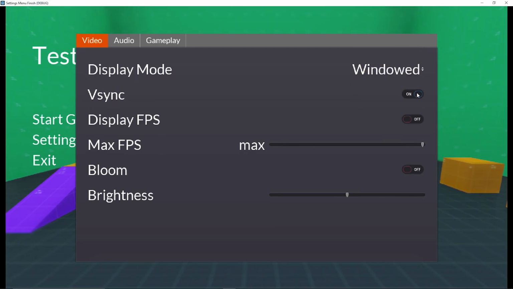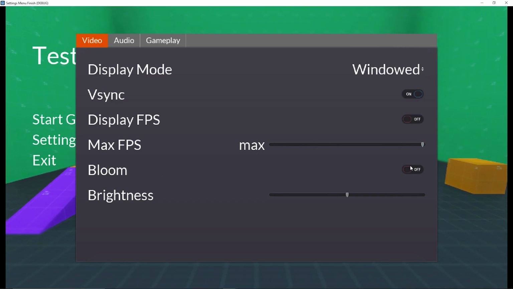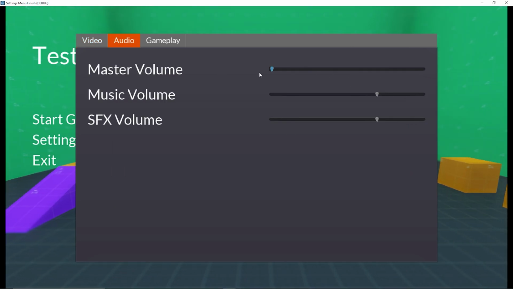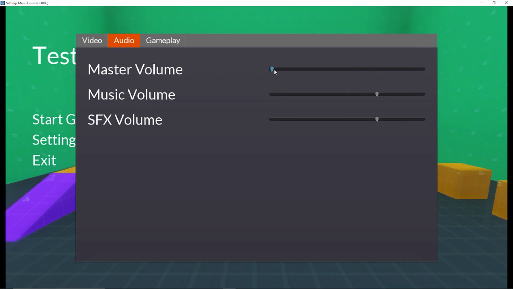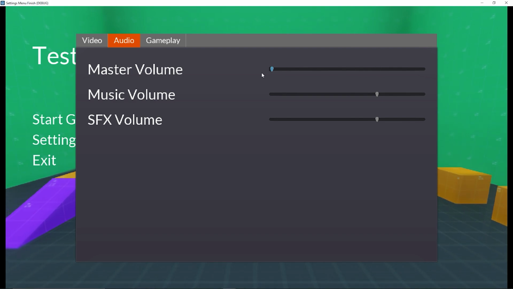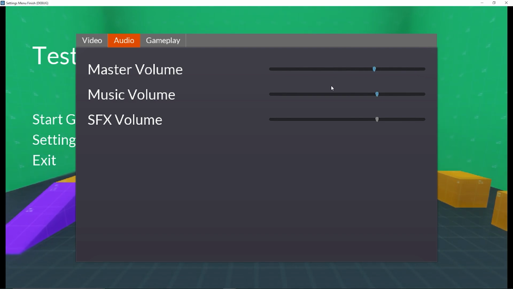I can turn on Vsync. You can't really tell since I'm not displaying the FPS, but take my word for it, that's working. Bloom, turn it on, off, you can see a slight difference. And with the master volume here, you can see that it is in fact changing the volume for our game. So everything seems to be working, which is good.